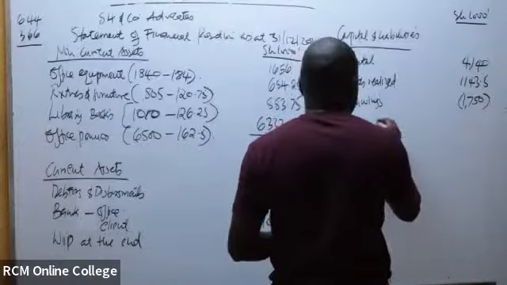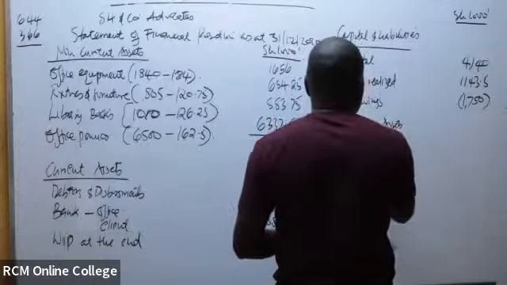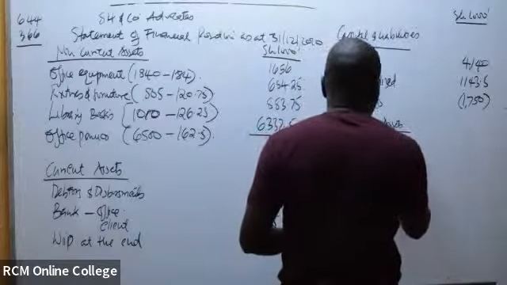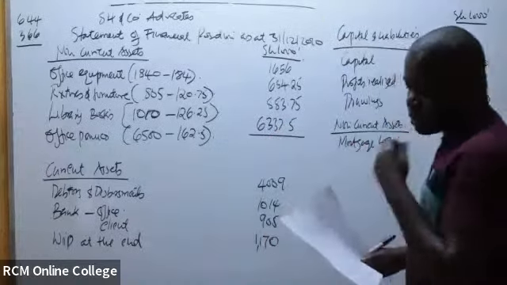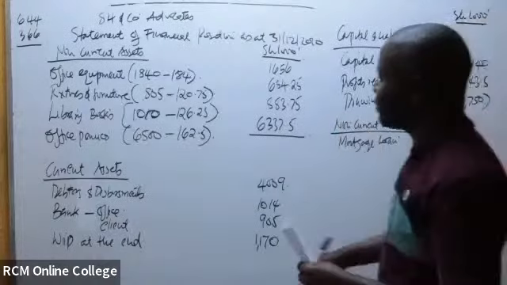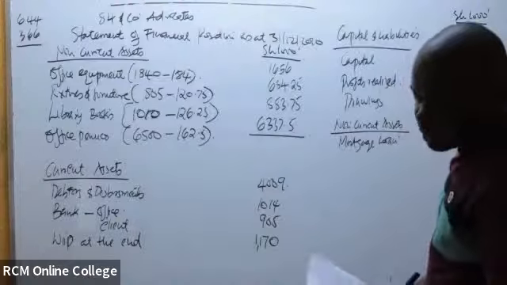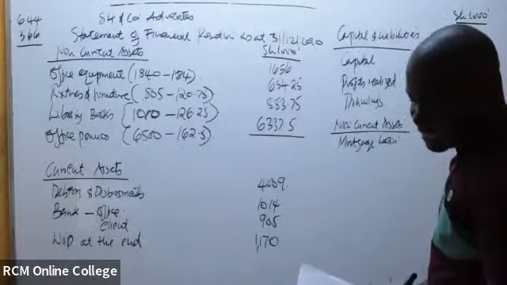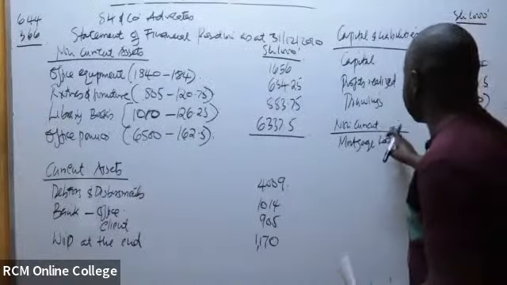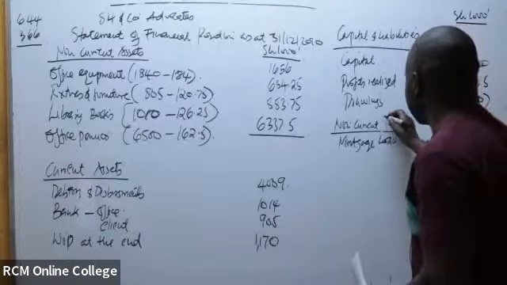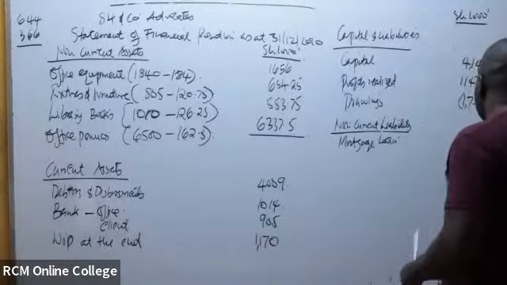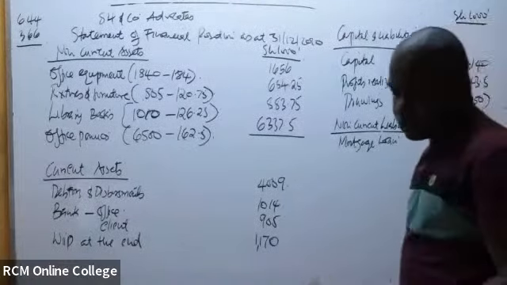Of course, you have the mortgage loan. It was an amount of 3.5 million, the one to calculate interest on. So they were to acquire premises, but they didn't have 3.5 million, so they borrowed. So that basically becomes, in this case, a non-current liability. Sorry, this one is a non-current liability, not an asset. It is an amount of 3.5 million. So we have to account for it also.